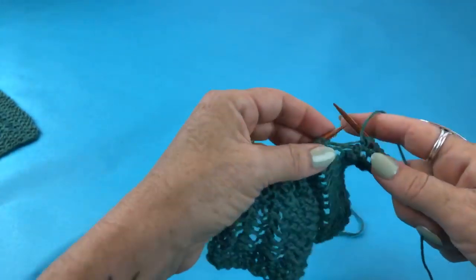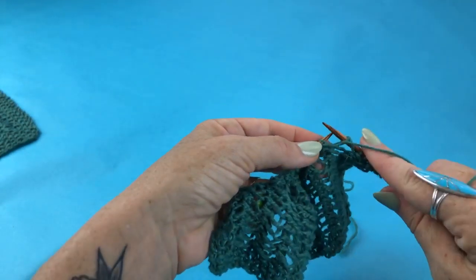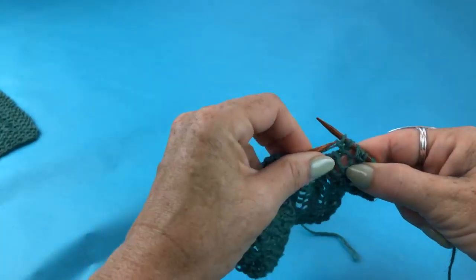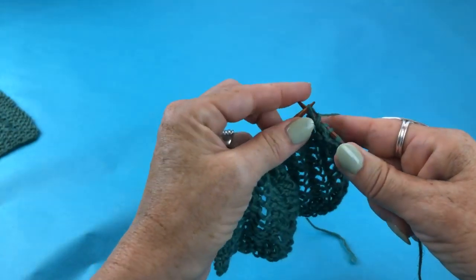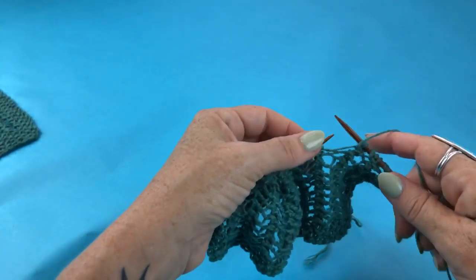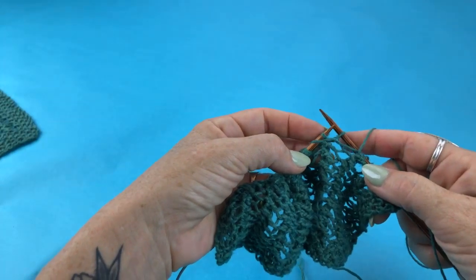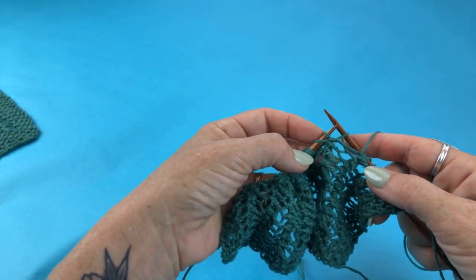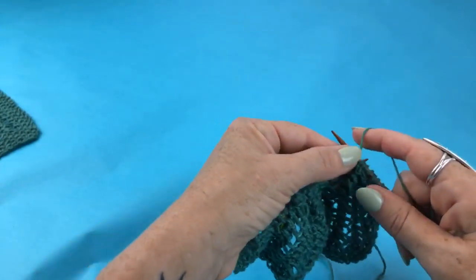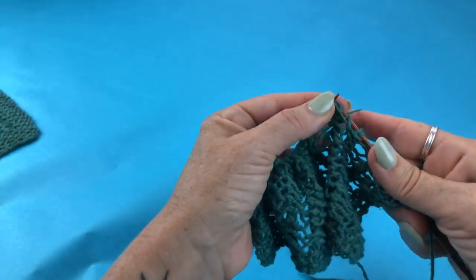Let's try that again: I've brought my yarn forward, slip one, then bring the yarn forward — which creates the yarn over — purl two, and then take the slip stitch and pass it over. One last time, because three times a charm: slip one — and you'll notice you're slipping one of the stitches that was wrangled by the pass stitch over on the other row, so you're splitting them up, and that's what's creating the herringbone zigzag from the combination of the two rows. Yarn over, purl two, pass that over.